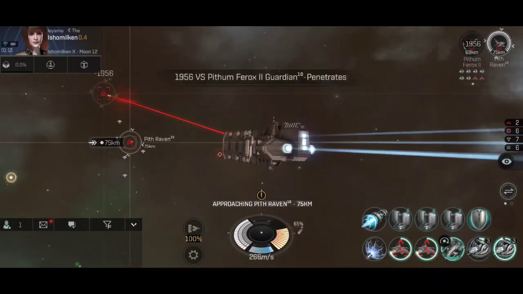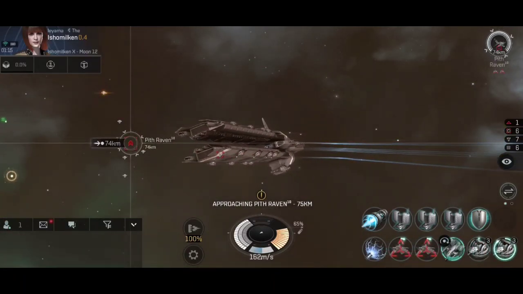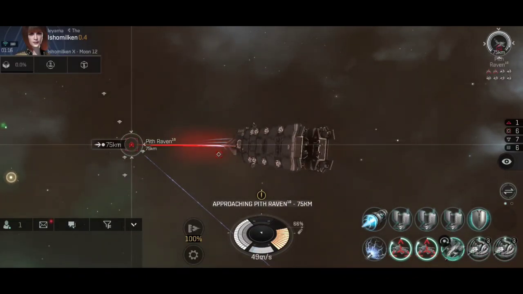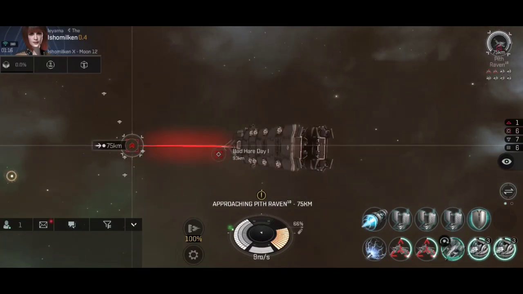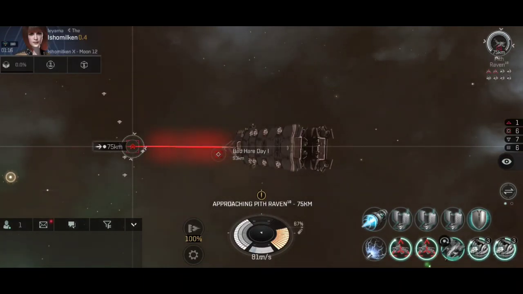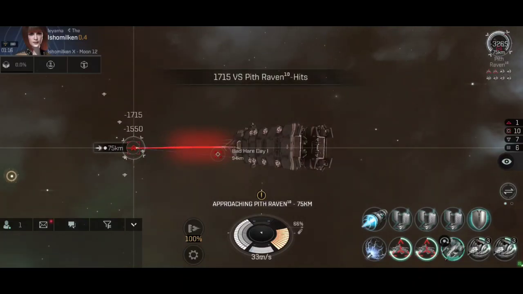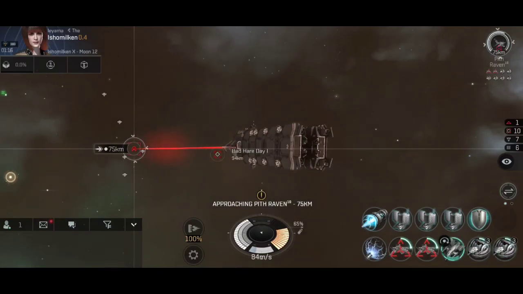Okay, good. We are still on the safe range from the enemies. Always look at how much range we are from the beacon. That's the strategy. I mean, that's the first strategy of soloing any missions. Always look at how much range between you and the beacon. That's the first point to survive the solo story.